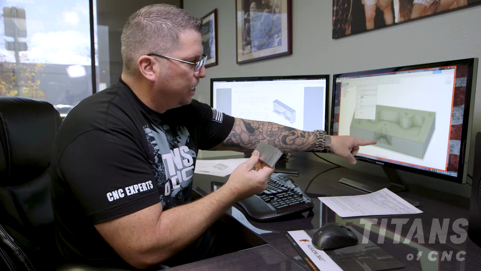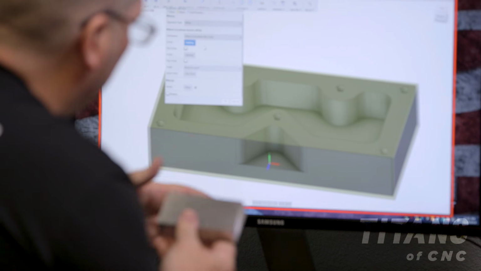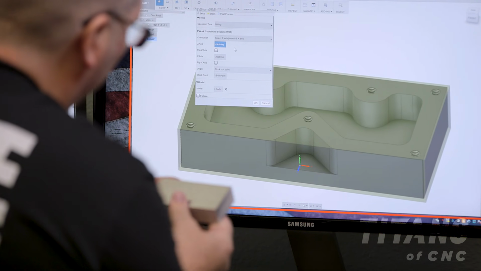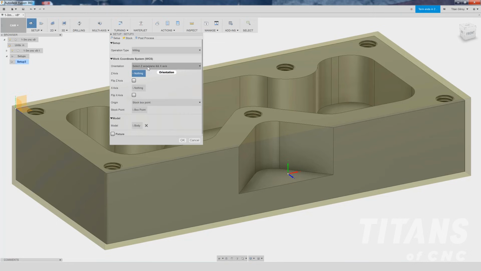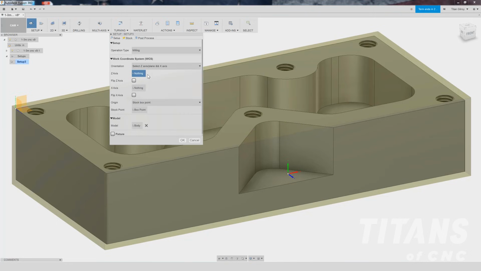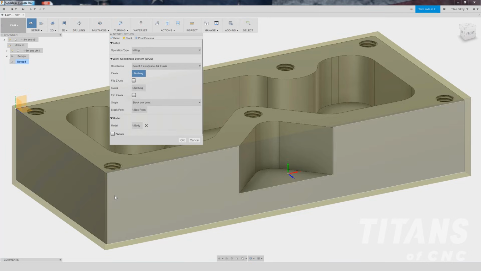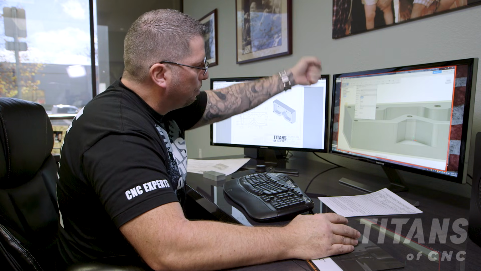Right now I can see XY0 is kind of down front and center and halfway down, so I have to move that. So we go to orientation, we hit select Z and X axis. Z is highlighted. All I have to do is hit somewhere on the line that represents the Z axis, so it's up and down.